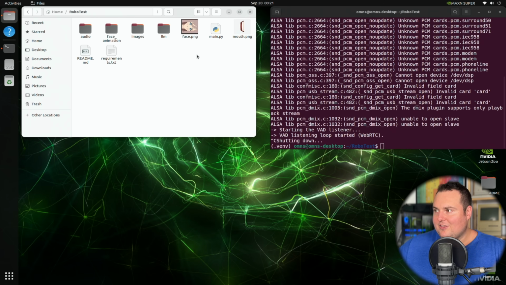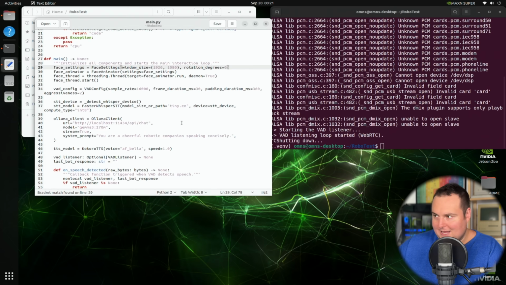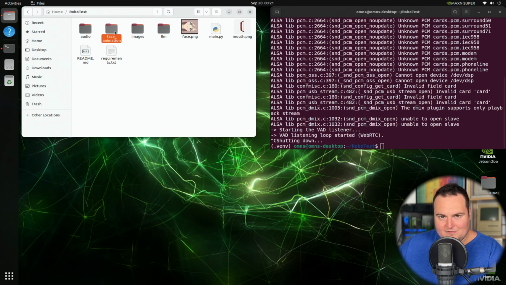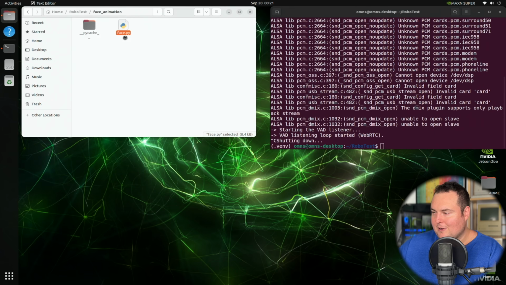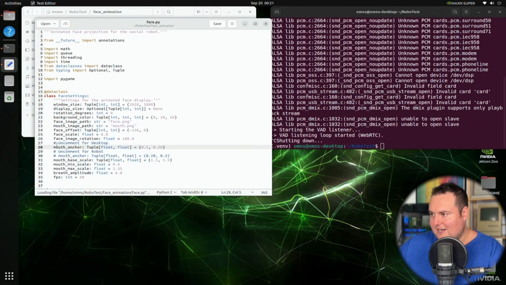And of course, the thing we would need to change at that point is go back into the main.py Python script, and we would put the rotation degrees back to 180. And then we would also go into the face animation folder to find the face Python script. And then we would comment the line here for the desktop, because we're not going to be using that.